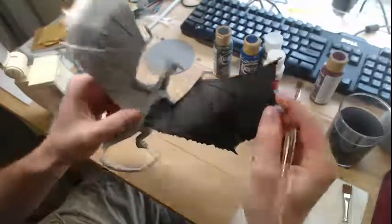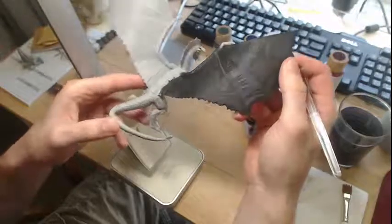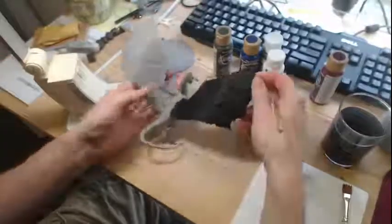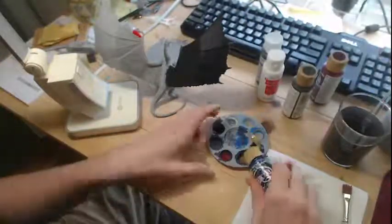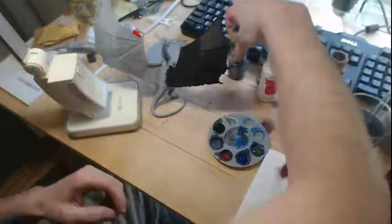Let's see. I'm not sure how well you can see that. Let's get some good light on this. You can see the fresh paint shine, but you can see a little bit of purple on it. Oh no. That'll be interesting. Let's try that with a different color. What's nice about dry brushing this here is it's really easy to cover up any mistakes that you make because, hey, this is acrylic, and I can just send another layer of black over the top of it and clean that up. Ooh, I really like that blue. That blue is nice and bright.